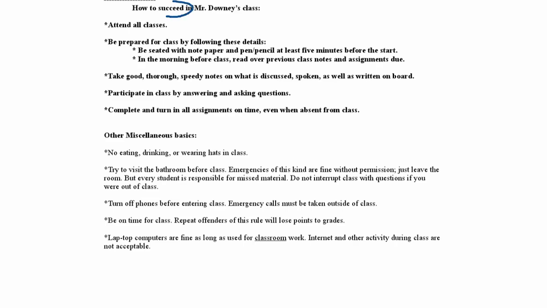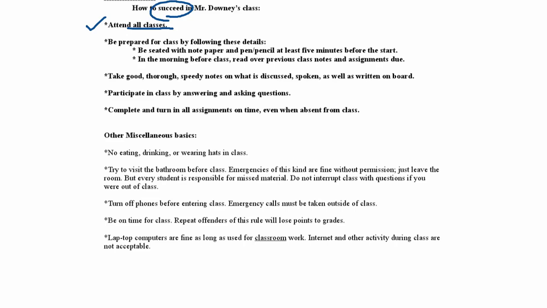How to succeed in the class. Attend all the classes. It will really help. It's not that I'm going to say, oh, Joe's here, that's 5 points, oh, Joe's not here, that's minus 5. It's not like that at all. It will help you in the quizzes and in the homework and in the reading and everything. You will understand things better.